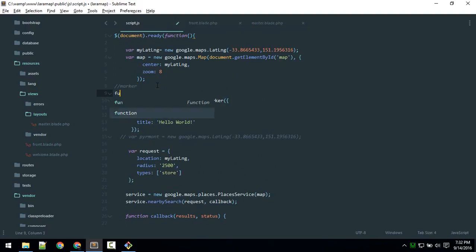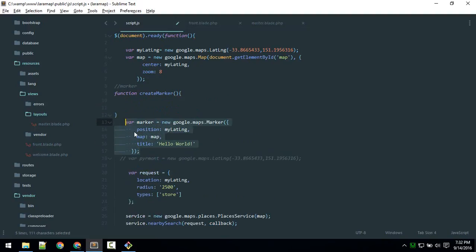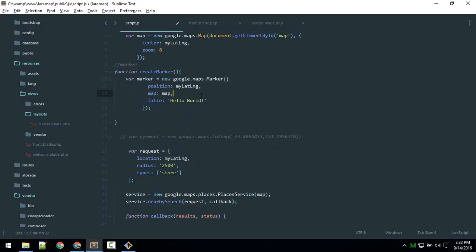So function createMarker. In order to mark, we need the location, which map, and we need the title. We may not need the title for now, so we'll pass that as a parameter.